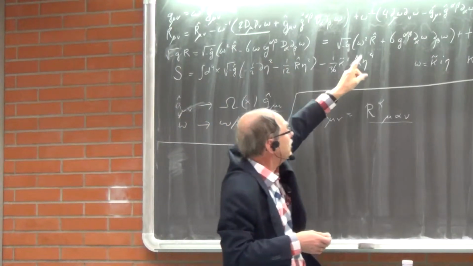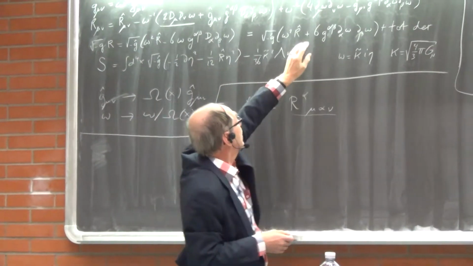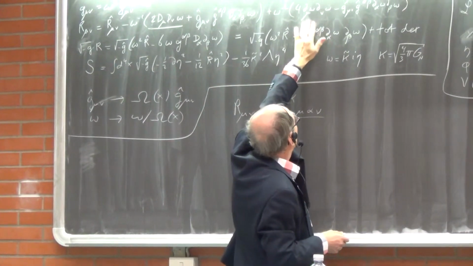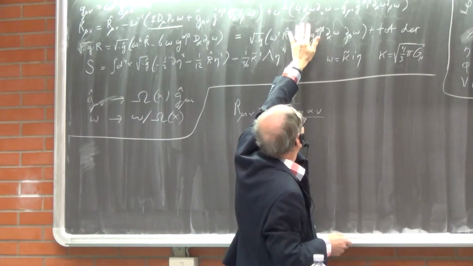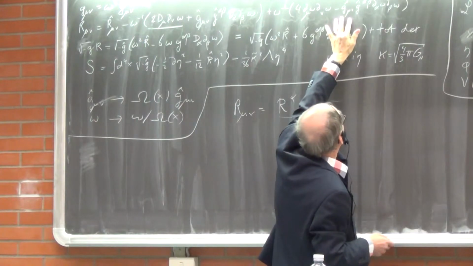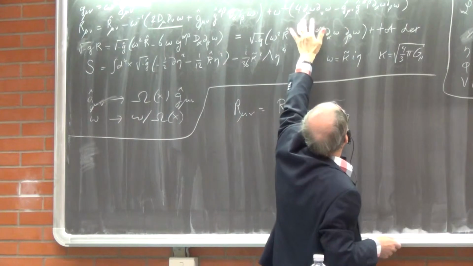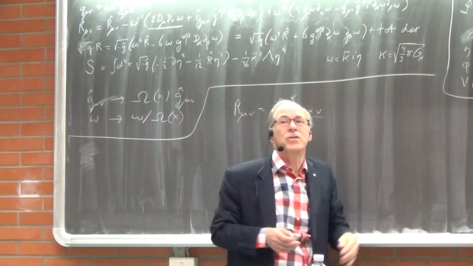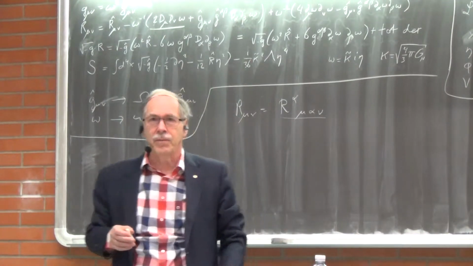The last term, if you take the trace, something of a miracle happens, which is that if you take the trace, you multiply with G hat mu nu upstairs. But if you do the same thing here, then you get a factor 4. And you get the same expression as you have here. So this 4 minus that 4 gives you 0. So this term accidentally cancels out in the action.